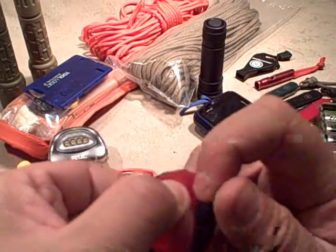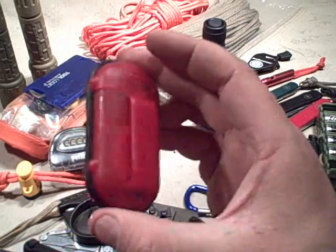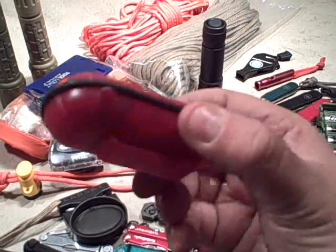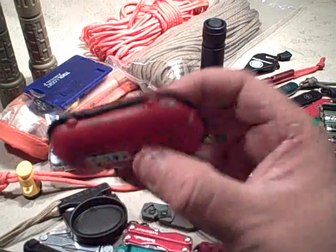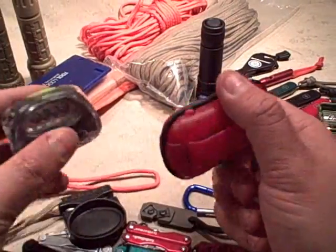But again, for someone on a bicycle who might need something of quality that's still compact and lightweight, someone who's commuting would want something that's just a little less obnoxious than something that looks like a light.